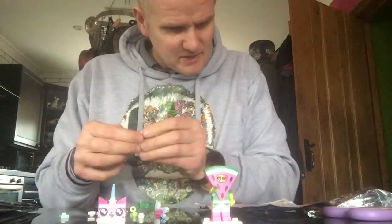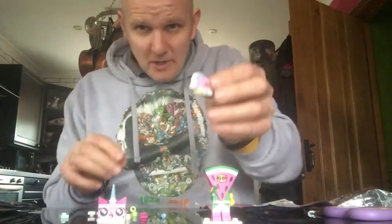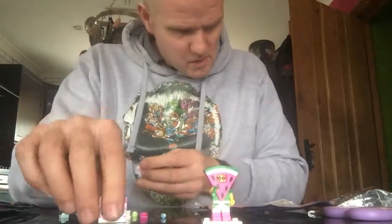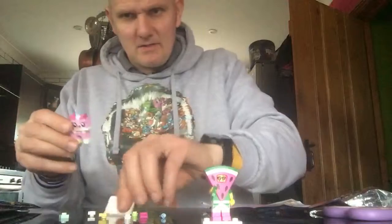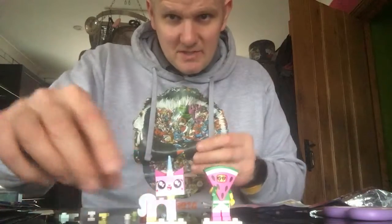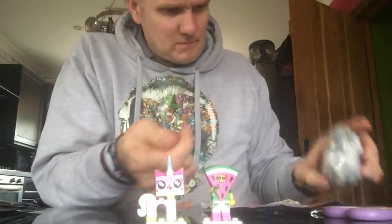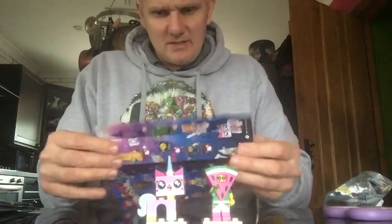Lots of cats just seem to have different colours on. So, there's the My Little Pony style tail. There we have UniKitty. Happy UniKitty by the looks of it. So there we go, we'll put UniKitty next to Watermelon Man. And we have some spare parts which I'll stick back in the bag. Fold the instructions up nicely.